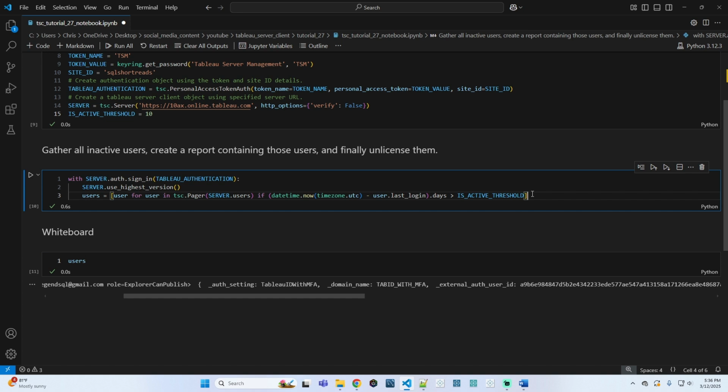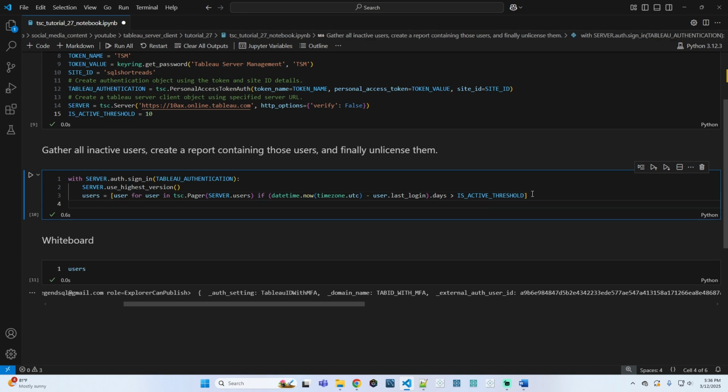So let's go ahead and continue. What are we going to do with this information? We're just going to create a data frame. I'm going to throw the information associated with each inactive user into a data frame so that I can easily write that to an Excel file and represent this data in row column storage, right? So the thing you're most likely used to or familiar with when it comes to a report. Okay, so inactive users, let's just call this inactive users.